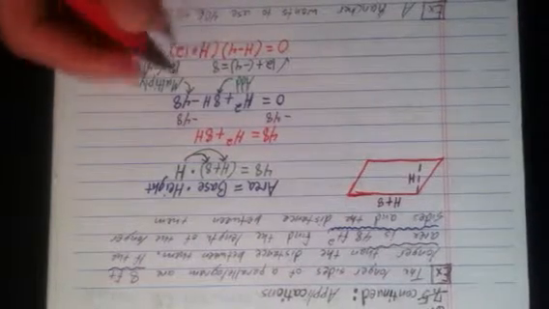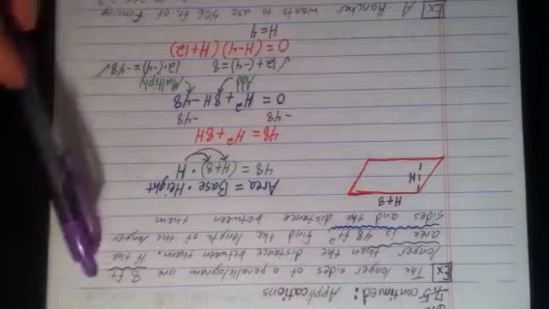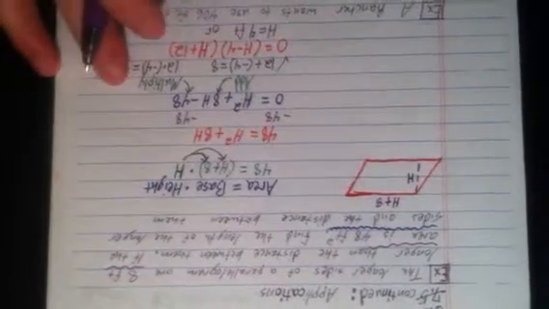That tells us how this will factor. Our equation becomes 0 equals h minus 4 times h plus 12, since it was a positive 12 and a negative 4. From that, we can find the two h values that would make this equal 0. A positive 4 would make this parenthesis equal 0, and a negative 12, if we plugged it in for h, would make that parenthesis 0. Those are our two solutions. h either equals 4, and h was the height, and we're dealing in feet, so the height could be 4 feet, or the height could be negative 12 feet.